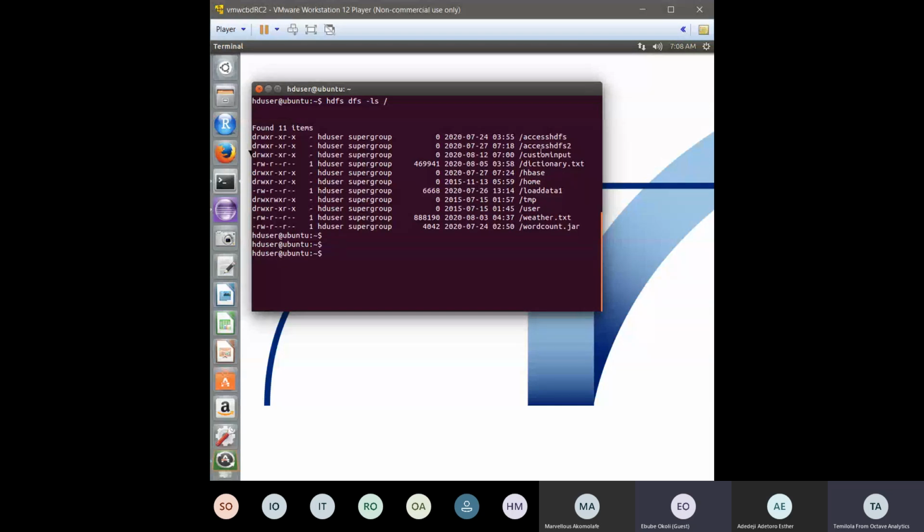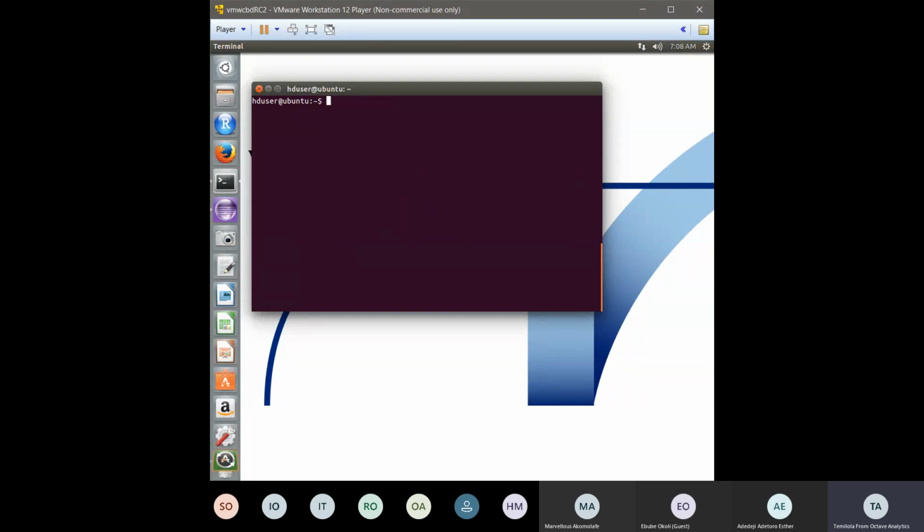Okay, so I already have custom input there. So what did you say I should do? What's the code again? Make directory: hdfs dfs -mkdir, then just custom input.